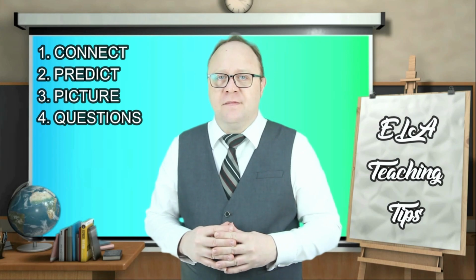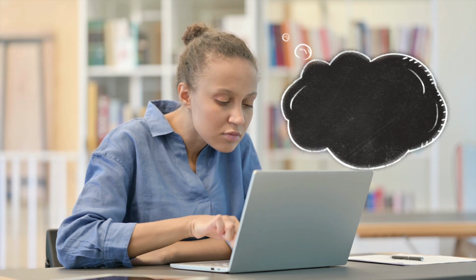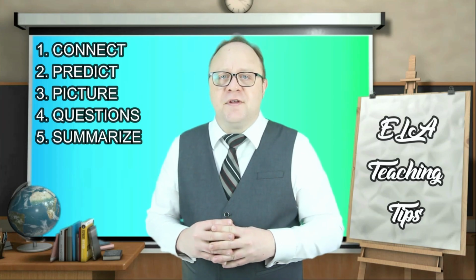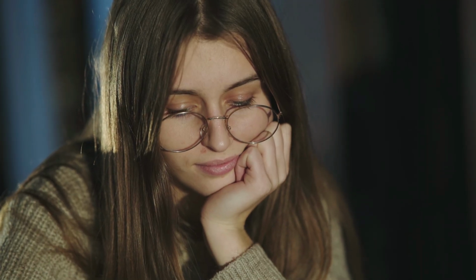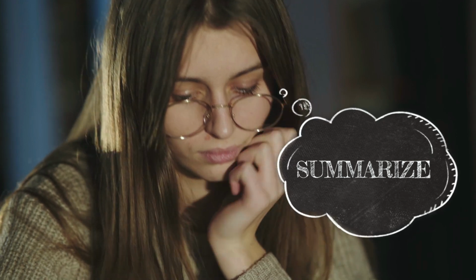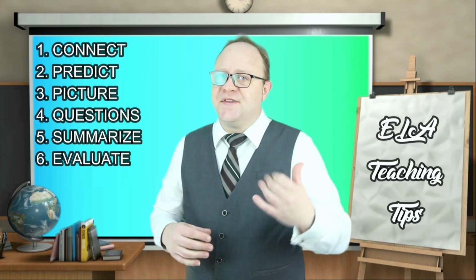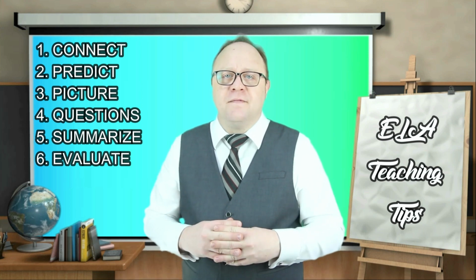4, question. Think about questions you want to ask when words or sentences do not make sense to you. Clarify your mind. 5, summarize. Think about sorting out or classifying the information the text or the book gave you. Draw your conclusion from here. 6, evaluate. Think about what you're reading and build your opinion and see if it makes sense to yourself.